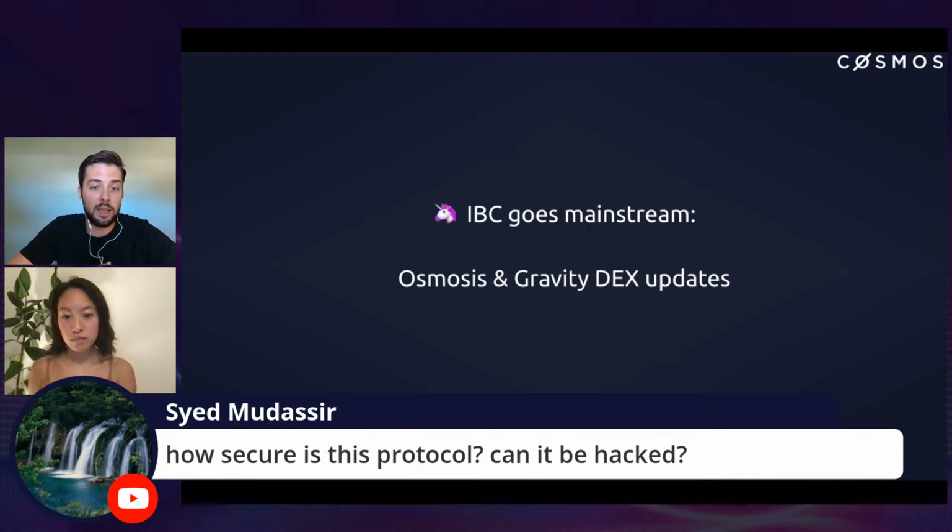So can it be hacked, i.e. can you make it do things that it's not supposed to? The answer is not really. You can't really steal funds with it. But are there ways to socially game the system or otherwise use it to deceive users? Yes, there are definitely those pieces. And what platforms like Osmosis and the GravityDEX are doing is building systems that prevent those sort of features from being used and help protect users and make sure that they're doing exactly what they want to do, not something that they don't want to do.